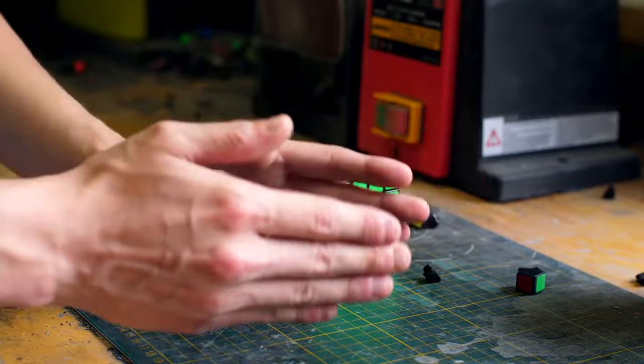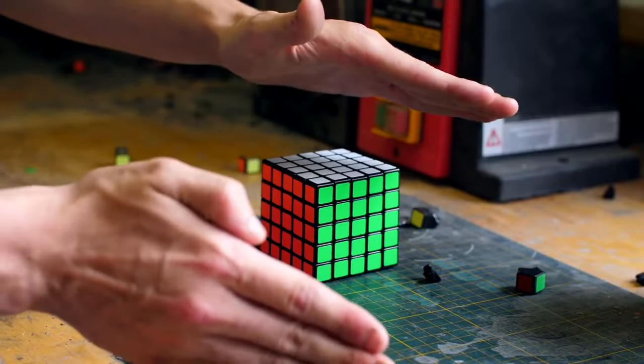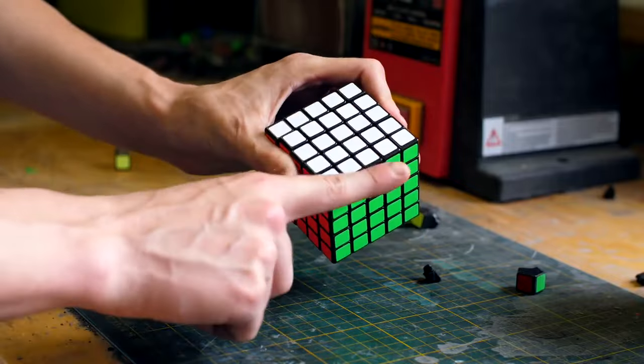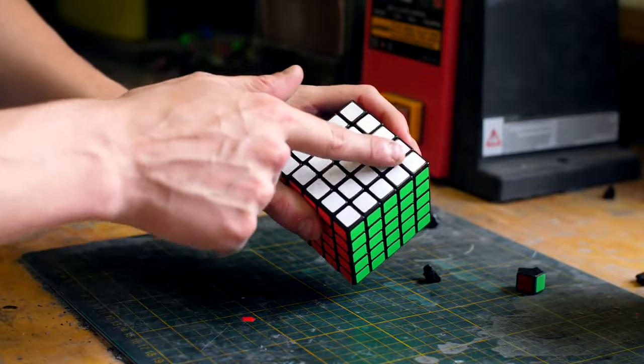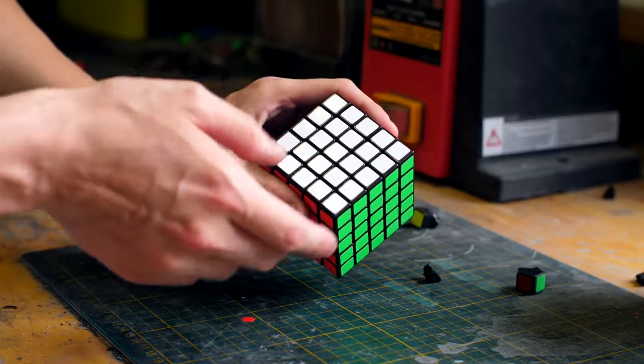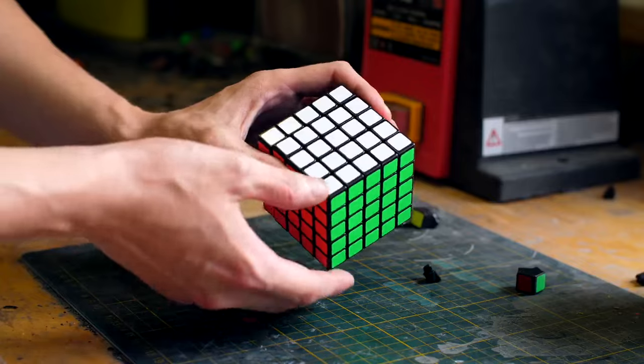And the reason for that is with the octagonal barrel on the 3x3 I can go one third of the way to the center on either side. But because this is five layers thick I have to choose whether or not I'm going to cut off two cubes worth of material or if I'm going to cut off just one cube, which I probably won't because that won't be very interesting at all.